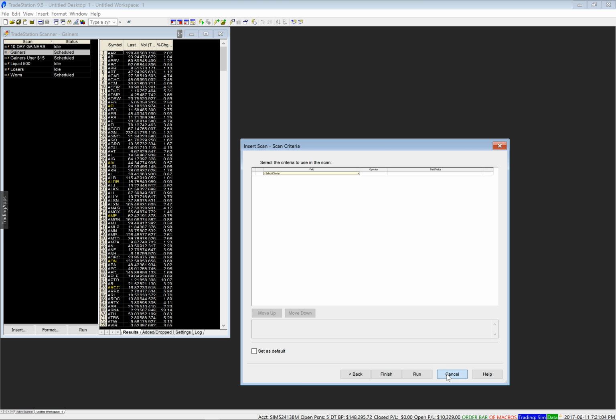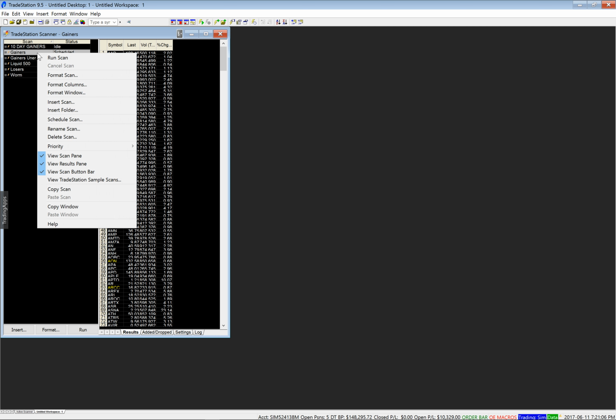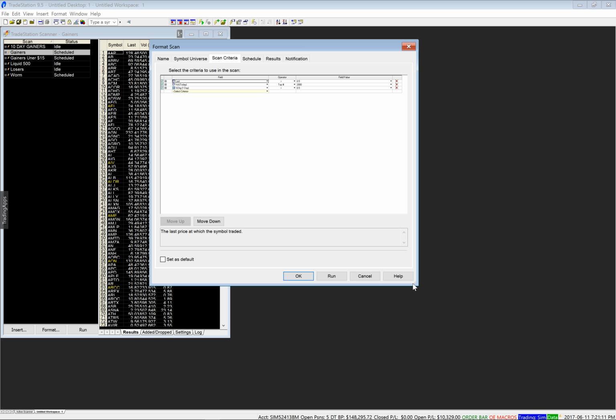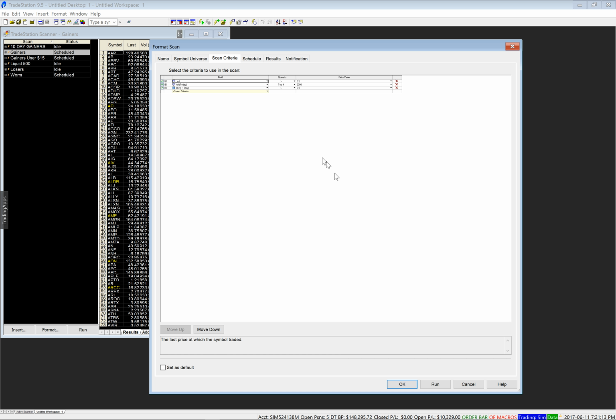Now I'm going to just cancel out of this and go to the gainer scan and go Format, so you can see what the criteria are. Now it's a little small and hard to read. I'm on a laptop that's very high resolution, so hopefully you can see the detail. But the criteria are that you want last price greater than 50 cents, volume today in the top number 2,000, which means the 2,000 most active by volume, and then percent change for the day greater than 0.5%. So we want stocks that are making moves up, that are quite liquid in this scan. So that's all you have for the gainers.